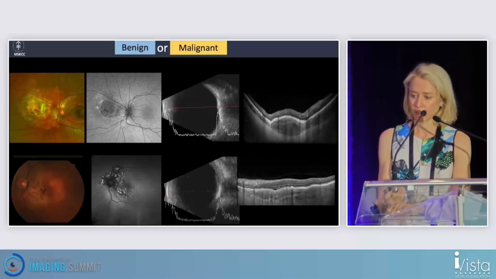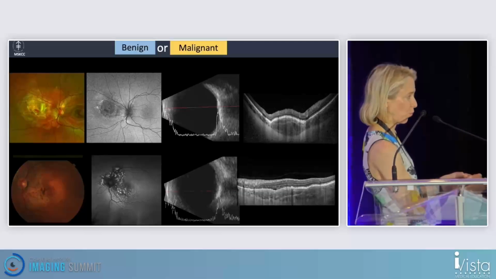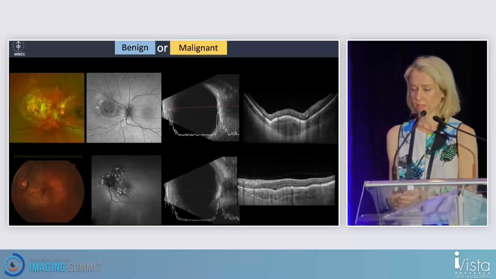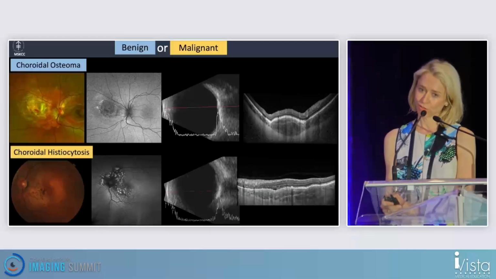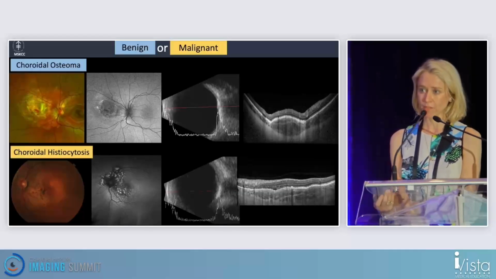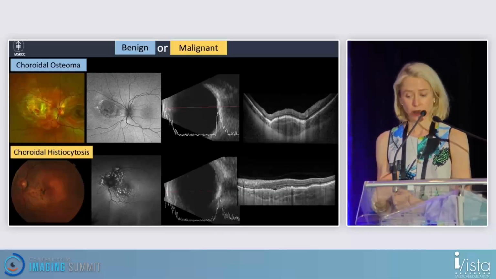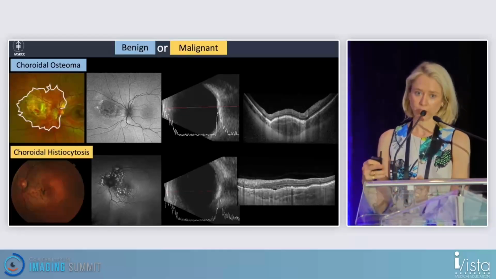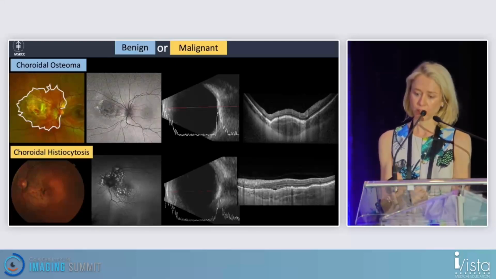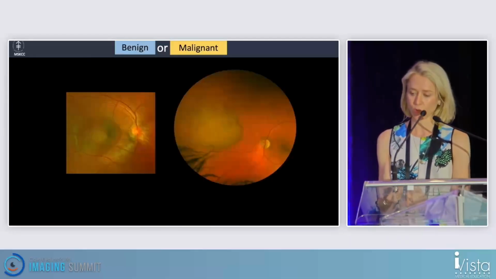Not really. And then on the OCT, you can see these lamellar findings within the lesion, which is within the choroid, and this overlying RPE disturbance. The top one is a choroidal osteoma. The bottom one is choroidal histiocytosis, which is very rare. Many of you may not have seen this and may not see this. Really difficult, in my opinion, to distinguish between these two, but perhaps the choroidal osteoma has more of these spicule shapes to it, not always, but certainly in this case, whereas the choroidal histiocytosis has more of a smooth appearance.